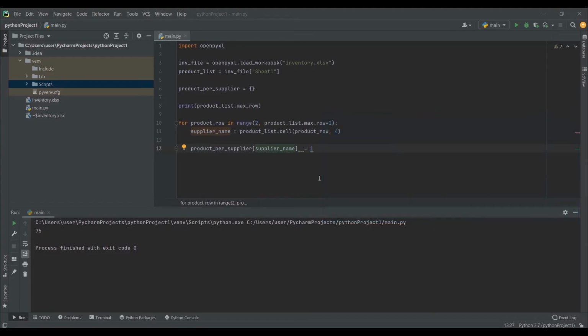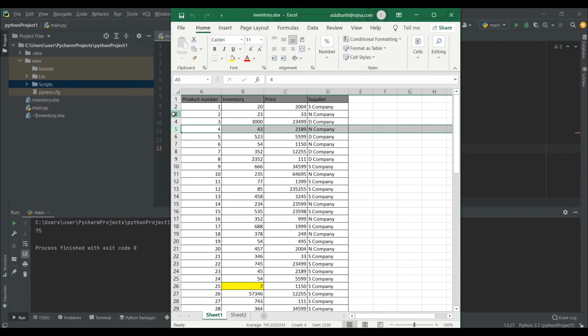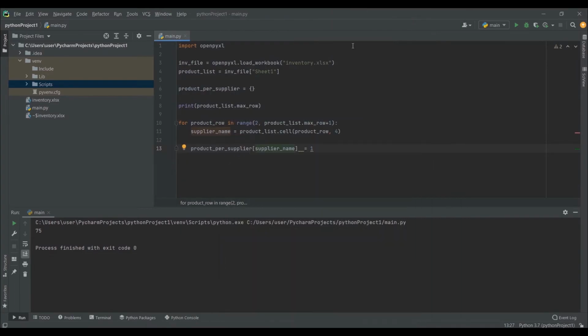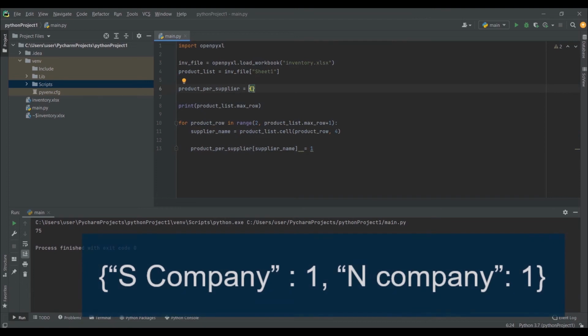On the second loop, second iteration, if the next line is a different supplier, like here, for example, then a new entry will be added because we have a new key now with count 1, right? So now we are going to have company A with one product, and company B with one product.